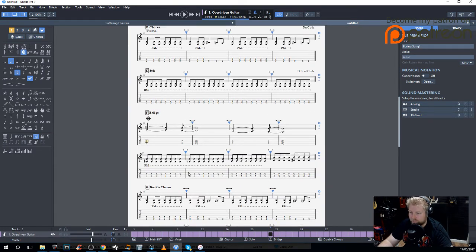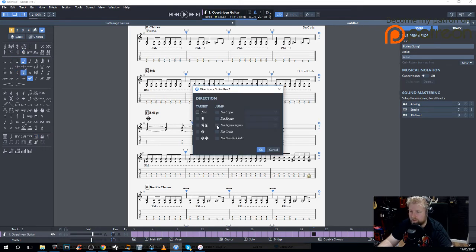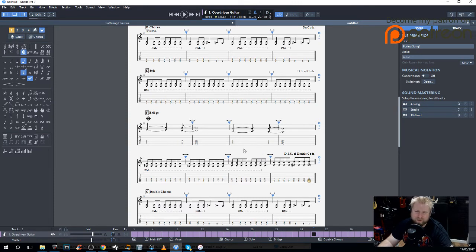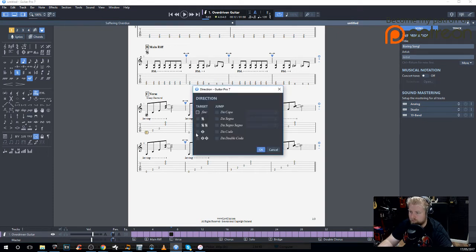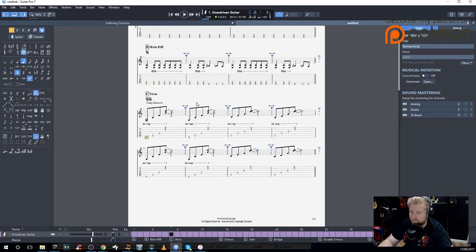We then play through the bridge, and then at this point I want dal doppio segno. And do I want, yeah, we'll put the double coda in there as well. So it's getting complicated. I deliberately put this many in; normally you wouldn't put this many directions in. I just wanted to show you what's possible. So to the double sign and then play to the double coda, sorry. And I want my double sign to be here. So D for direction, what am I doing? So there's my double sign, my verse.